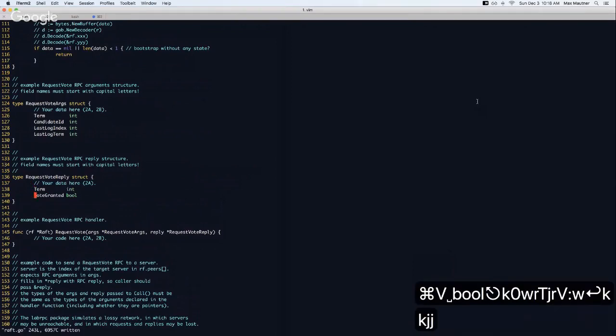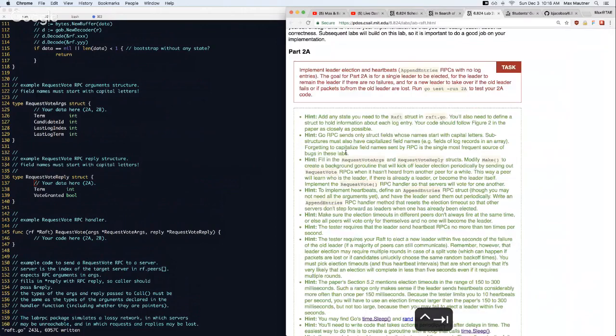So yeah, like Ben was just saying, as we just read in the lab notes, Go RPC sends only struct fields whose names start with capital letters. Substructures must also have capitalized field names, for example fields of log records in an array. Forgetting to capitalize field names sent by RPC is the single most frequent source of bugs in these labs.